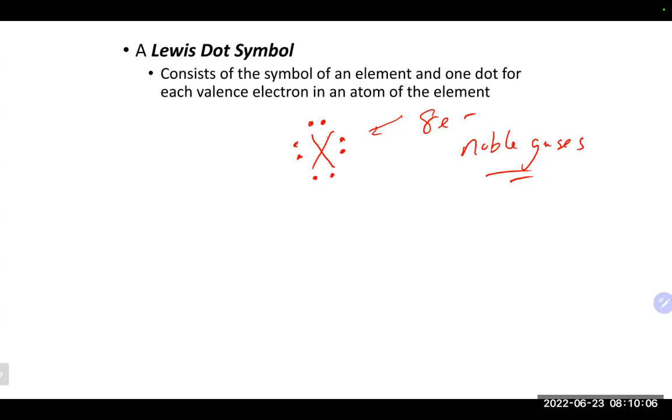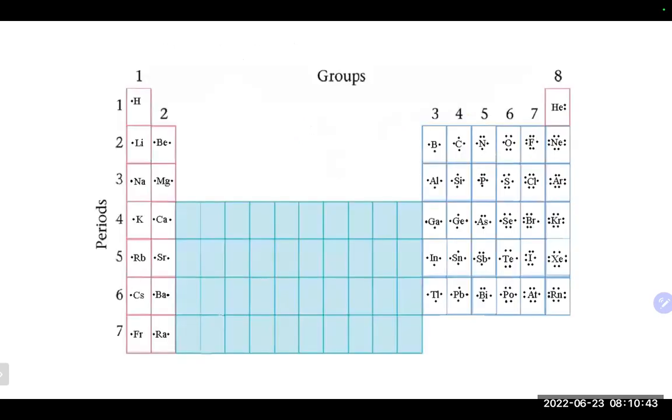A thing that we will see in bonding that we talked a little bit about yesterday as well is that the goal of all types of bonding is for everybody to achieve the same electron configuration as the noble gases. Noble gases are very, very stable. They're chemically inert, and that's what everybody wants to achieve, and they do it through bonding. In certain cases, as we'll talk about, it's done through transferring electrons, losing and gaining, and in other cases, it's done through sharing electrons, but the ultimate goal is to achieve that normal gas configuration.